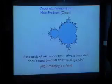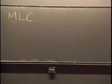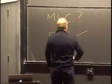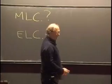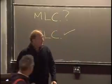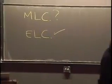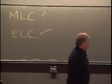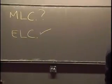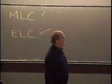And I should mention that this conjecture, which was called, starting in 1985, MLC by Douady and Hubbard, is open. And the other conjecture is popularly called ELC, the ending lamination conjecture. And this has been now completely settled, partly with the work we celebrate at this meeting. Okay, so on a deeper level, the proof that the boundary of the Mandelbrot set is locally connected, which is a stronger statement than this conjecture, remains open and potentially carries as much combinatorial and topological challenge as the ending lamination conjecture did.